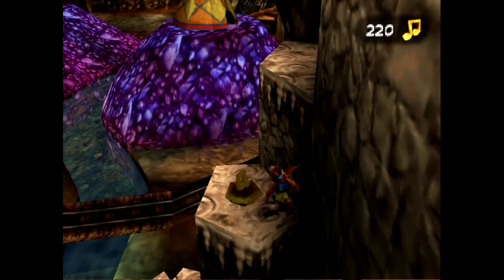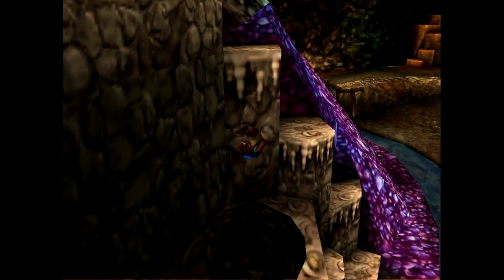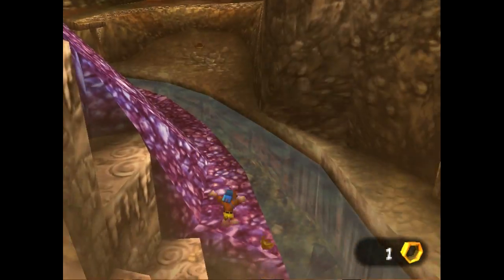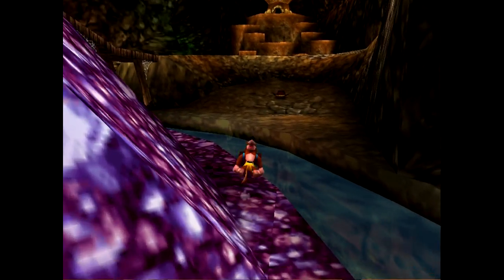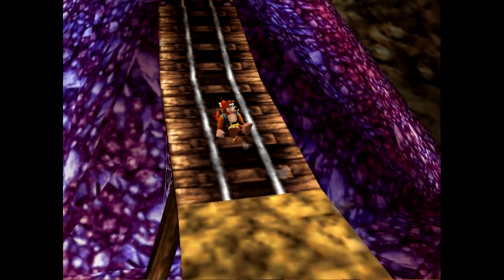Alright. Notes galore. Is that all the notes? I do believe it is. Alright. Now, break this rock. You get an empty honeycomb piece. Nice. Now, Mumbo's house is over here. But first, I'm gonna go over this way.